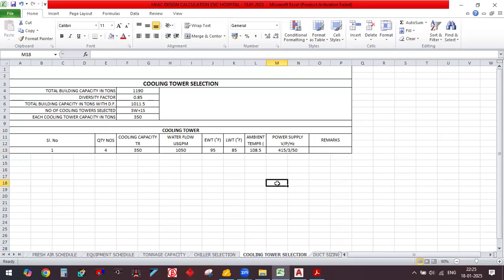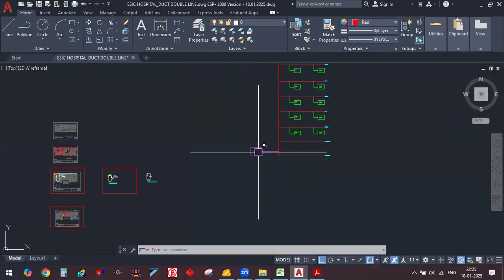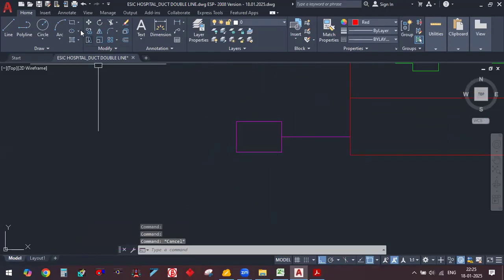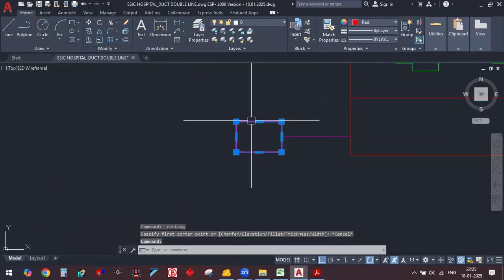So we have done this. Now we have completed this and we got the basic idea here. So I'm going to refine this. Just observe here.